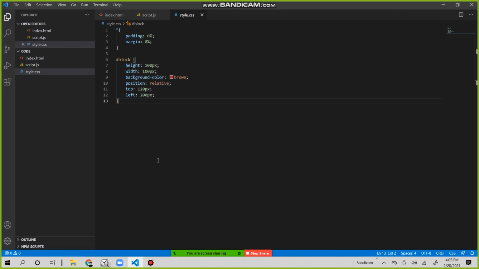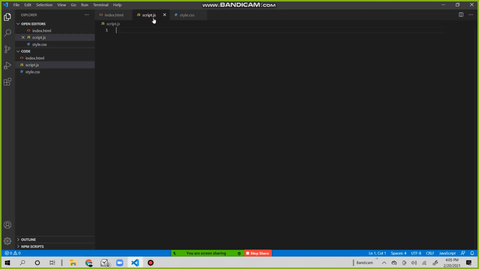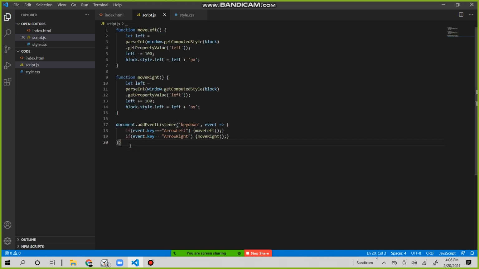And then voila, you have this block which is in brown color. But it doesn't really move. Now how are we going to do that? Since I don't want this to be super duper long, I'm going to paste the code right here. So one minute, let me just do this, that, and then bam, we have all our code. You can just pause the video and copy it, but I'm just going to explain how it works.